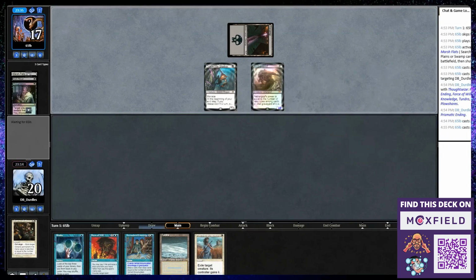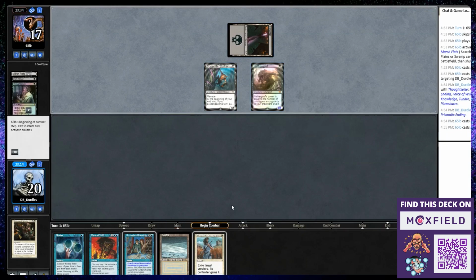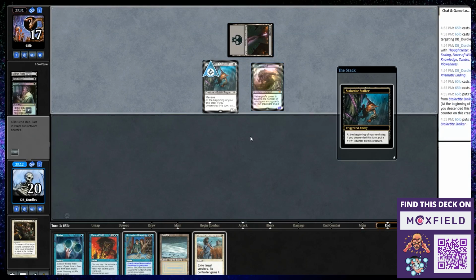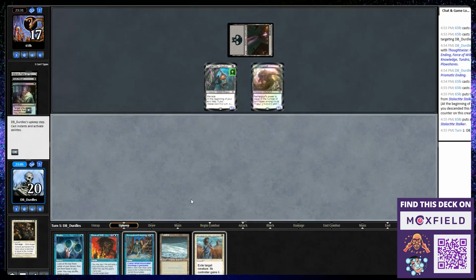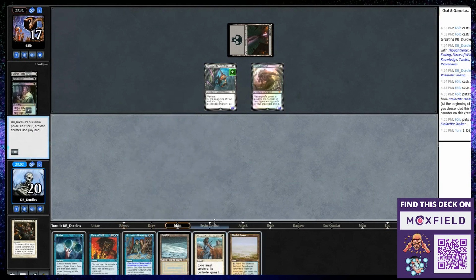Just ponder, find our Terminus, and sweep all this stuff up. This is the kind of deck that we want to play against, by the way. The one where they're just playing creatures that don't give them any amount of card advantage, and they're already down to 2 cards with this, so we're built on being able to dismantle this type of stuff.